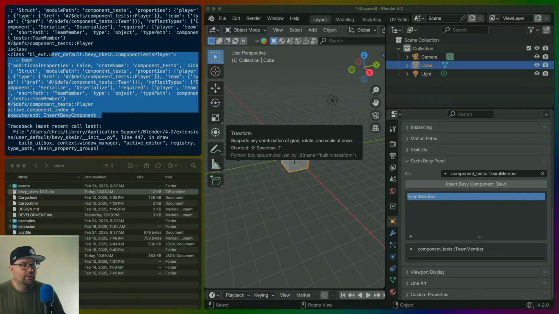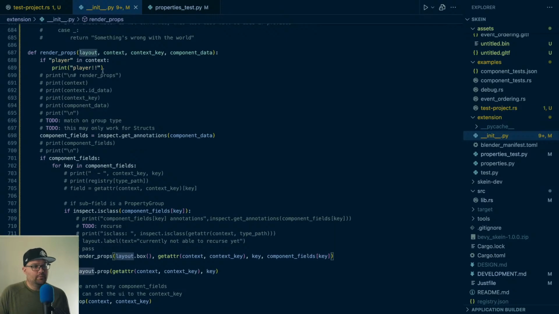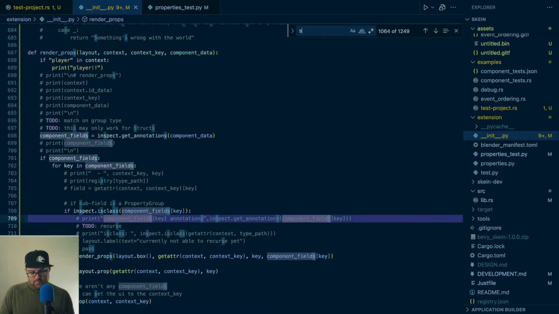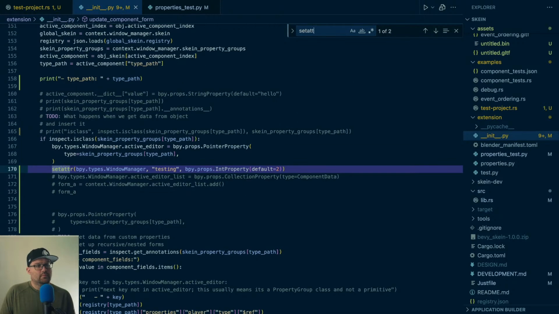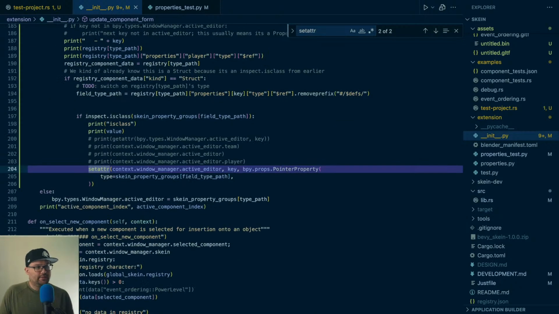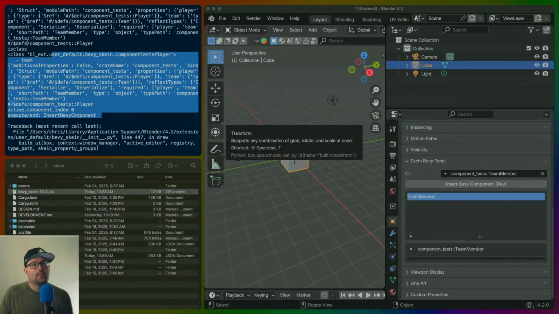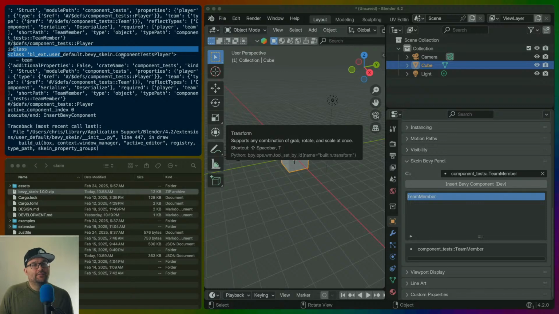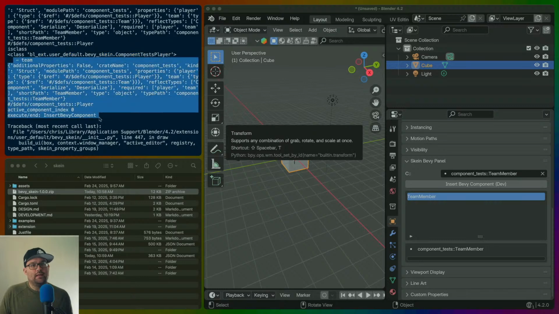So assuming that all ran through, there's testing. This is setting the key, is class and value, right? So is class and value, and then we get to team.